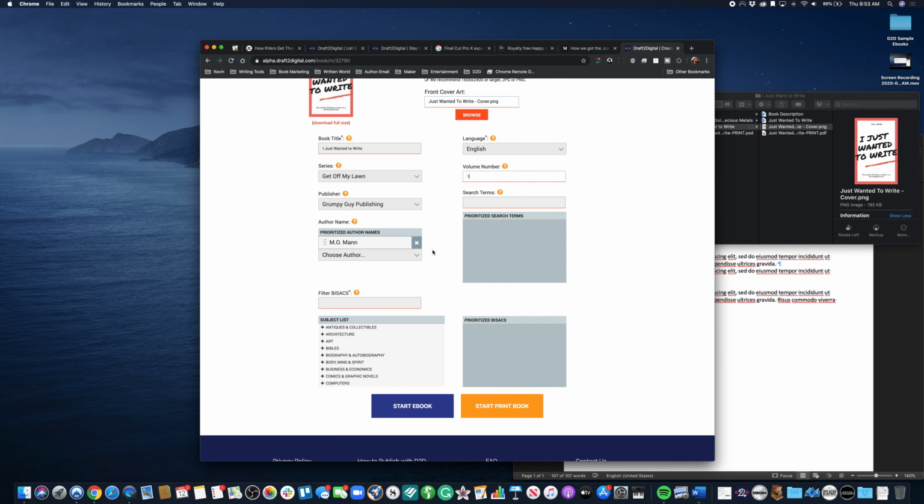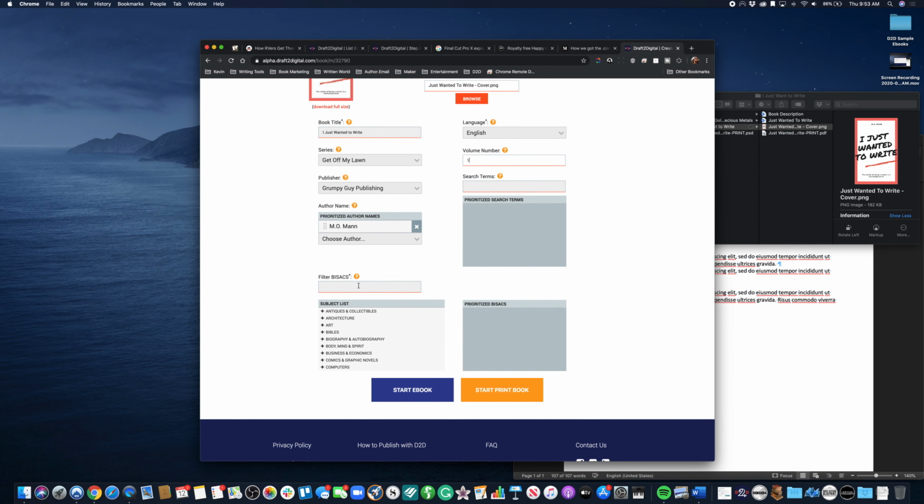And from here, we're going to add some additional information. I'm going to start with the BISAC filters. Now, if you hover over this, you get a really great description. BISAC subjects are the categories that shoppers will browse in to find your book. Think of them like the different sections of a bookstore. Choose the categories that best describe your book with the most important listed first. You can choose up to 5, but many of our vendors will only support the first 1 or 2.